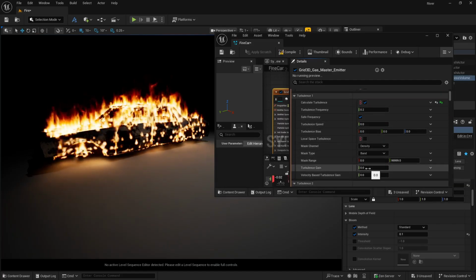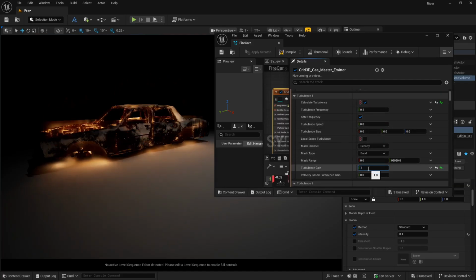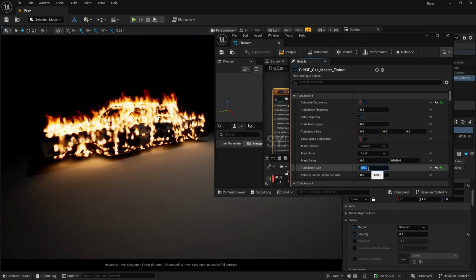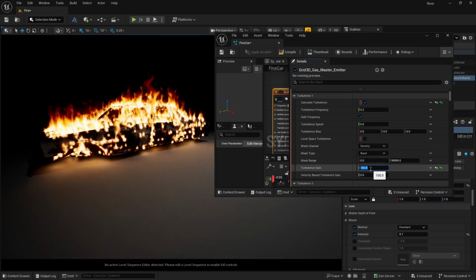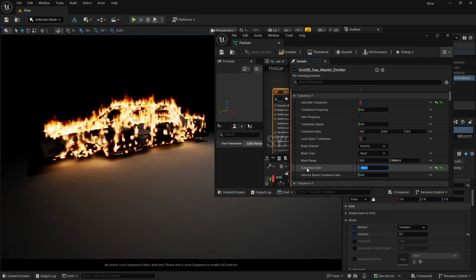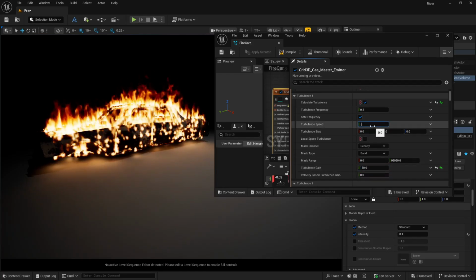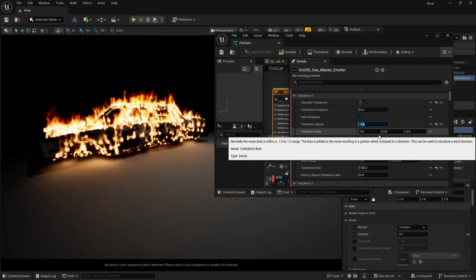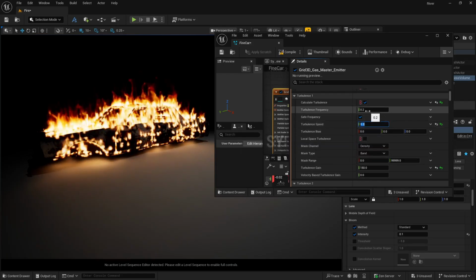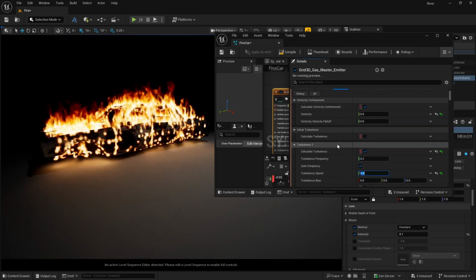So if I do a turbulence gain of maybe 100, you can take this value to a much higher value here as well, maybe 150. You can see the result here. Okay, this is looking really good. Let's just increase the speed to 0.3 as well. Okay, yeah, this feels good. And now you can see the result here.